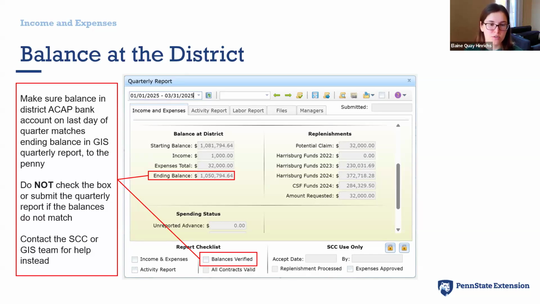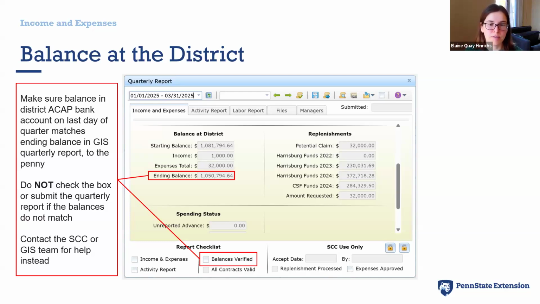If it doesn't match for some reason, please reach out to your SEC regional coordinator or to me so we can figure out why it doesn't match, because the tool is supposed to be accurate and reflecting reality. Sometimes there have been issues with things being documented in the wrong quarter, perhaps an expense was actually in a different quarter than was documented in the GIS tool, other things like that. So either we correct it by figuring out how to make the data correct in the GIS tool based on reality, or we've also had issues with miscalculations in the GIS tool previously.